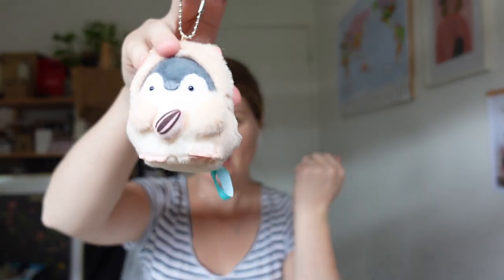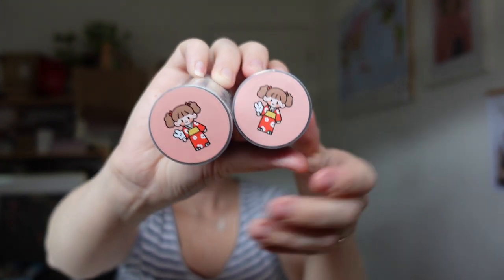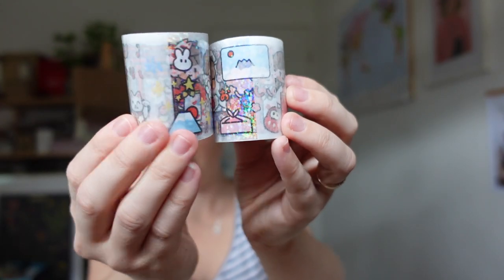There's a little like, can you guys see that? I don't know what it's meant to be. I thought it was like a little lucky charm, like a four leaf clover. I don't know, but it's all cute. Should I put it on like a pencil case, or I've got an art journaling case that I can put it on. I think that'd be fun. And then I got two of these washi tapes. So they are these like Japanese, really wide ones. So I've been using them for decorating mail art, and they've been so cute. So I got two more. So that's what I bought. And let's see what we've got in here.